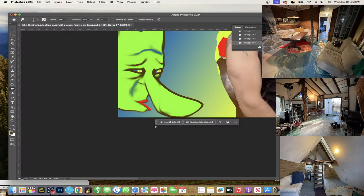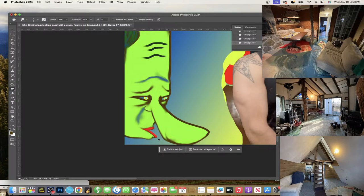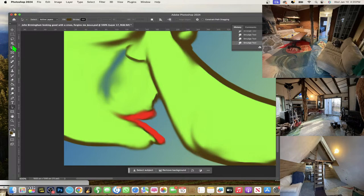I don't know if I'm gonna keep doing it anymore, but his mouth, his lip looks funny. I think I know how to fix that. I'm gonna leave it.